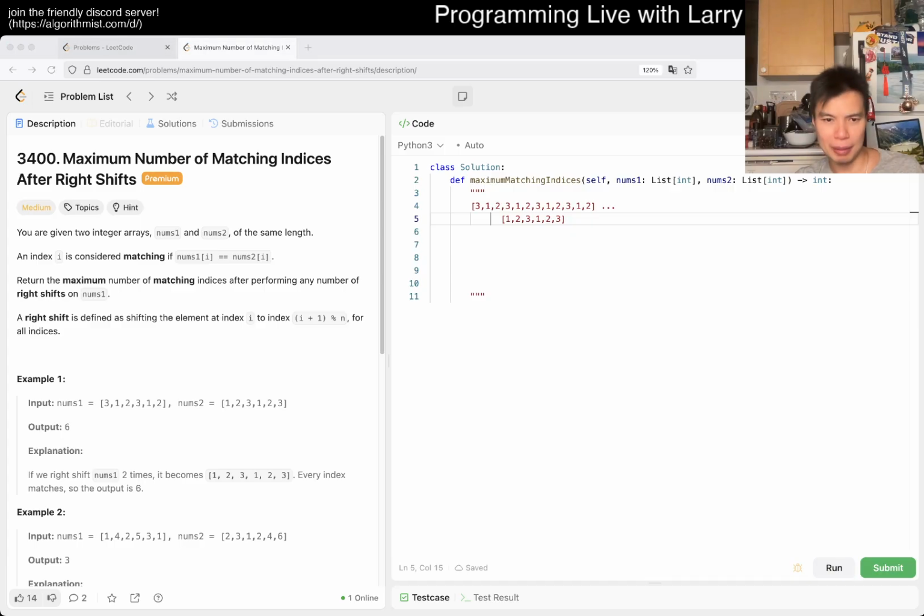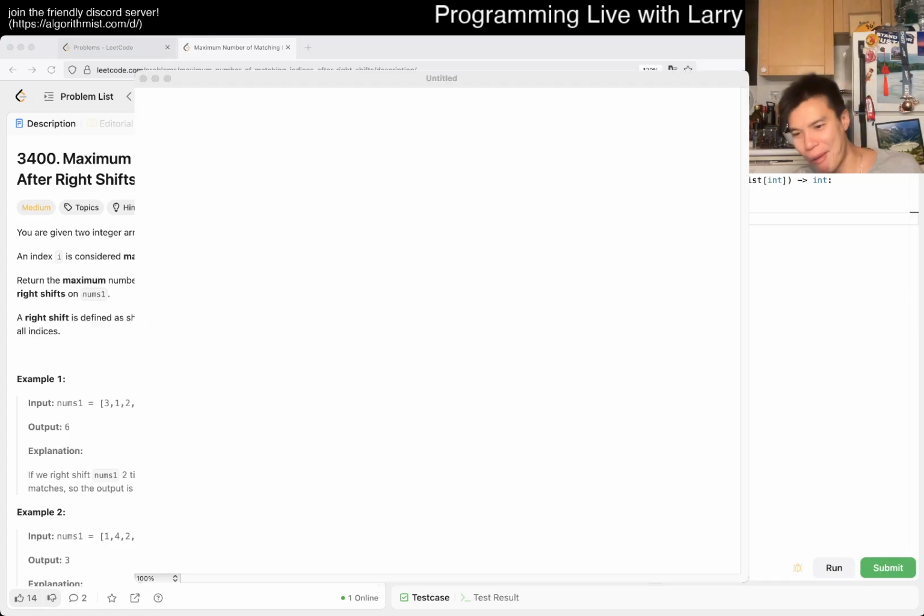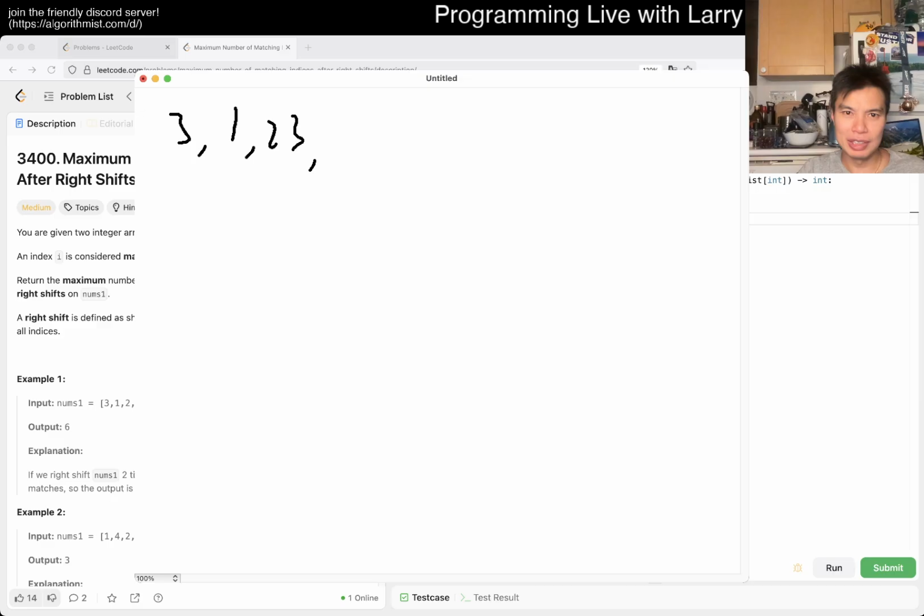But I'm trying to bring up the drawing in case you're wondering. I'm not just randomly doing things. Well, maybe I am anyway. But I don't really have a good visualization or explanation yet. I don't know how to solve this one yet right now, by the way, so forgive me a little bit. But basically, let me look up the numbers. Oh no, I have it blocking myself. Okay. You have like 3 1 2 3 1 2.